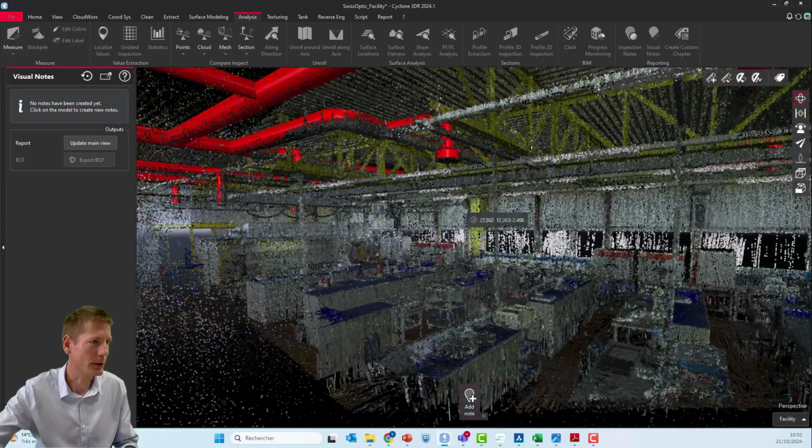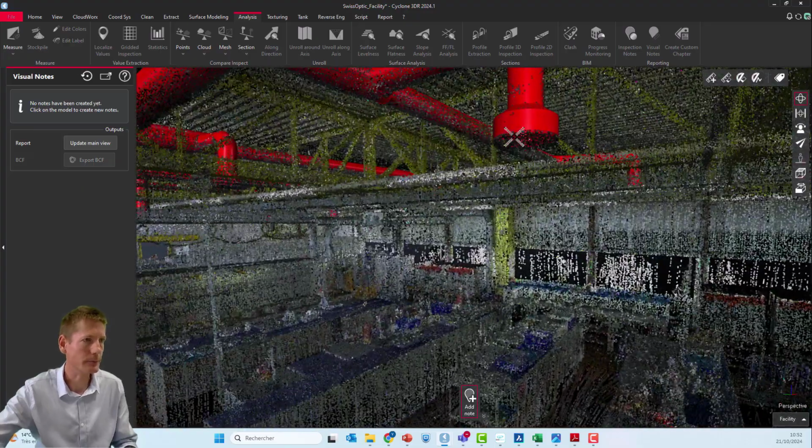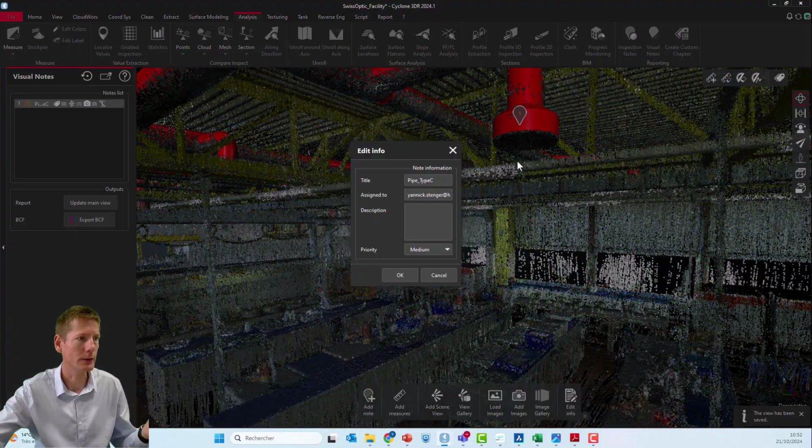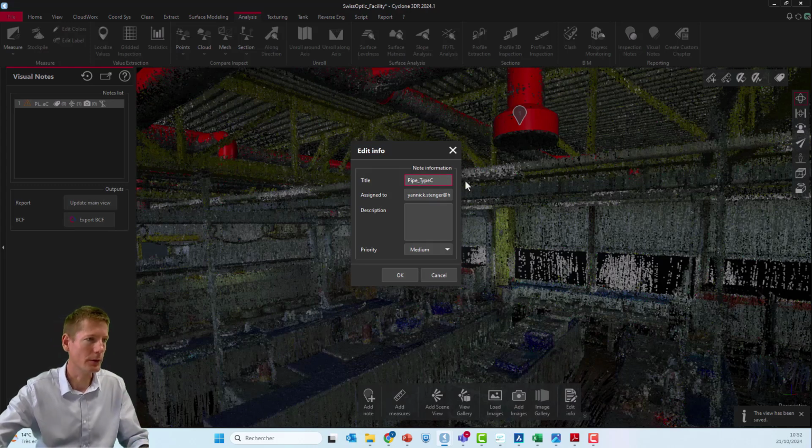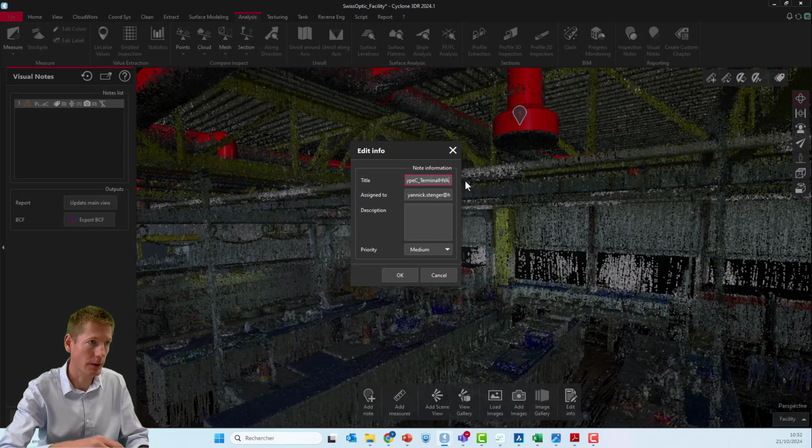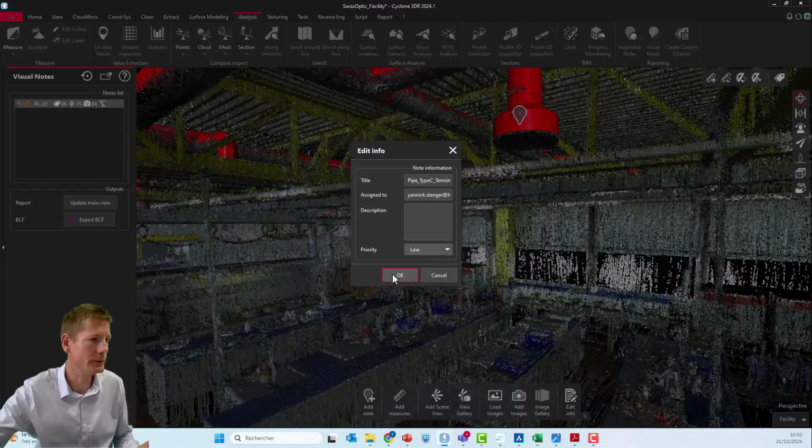So, for example, here you can see there is one. So I want to tag, and so I have even the information of my selection. Let's call terminal HVAC 1, and you can add a comment, a description. So it's also compatible with BCF.